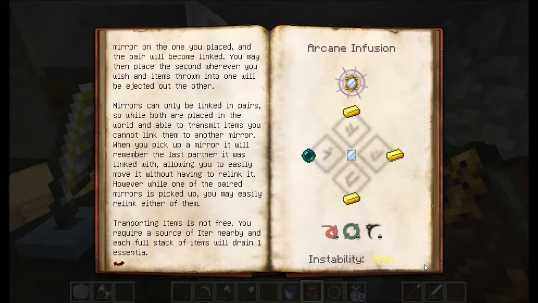Mirrors can only be linked in pairs, so while both are placed in the world and able to transmit items, you cannot link them to another mirror. When you pick up a mirror, it will remember the last partner it was linked with, allowing you to easily move it without having to relink it. However, while one of the paired mirrors is picked up, you may easily relink either of them.